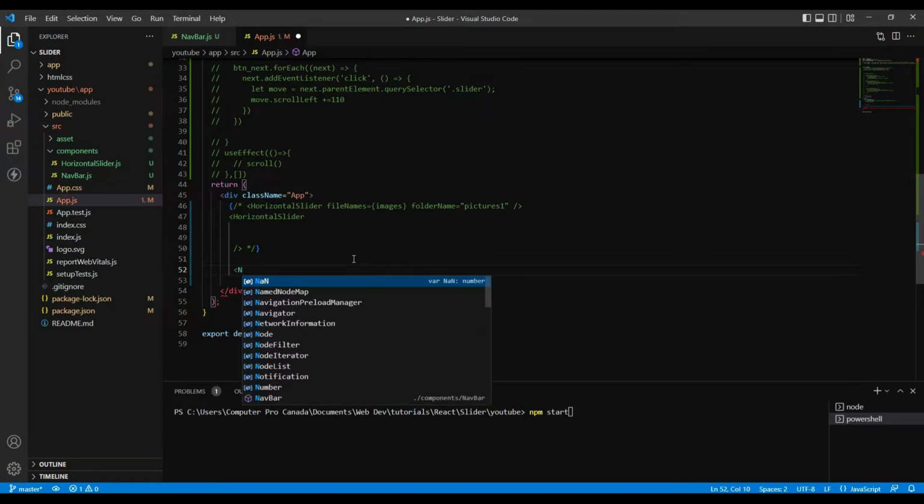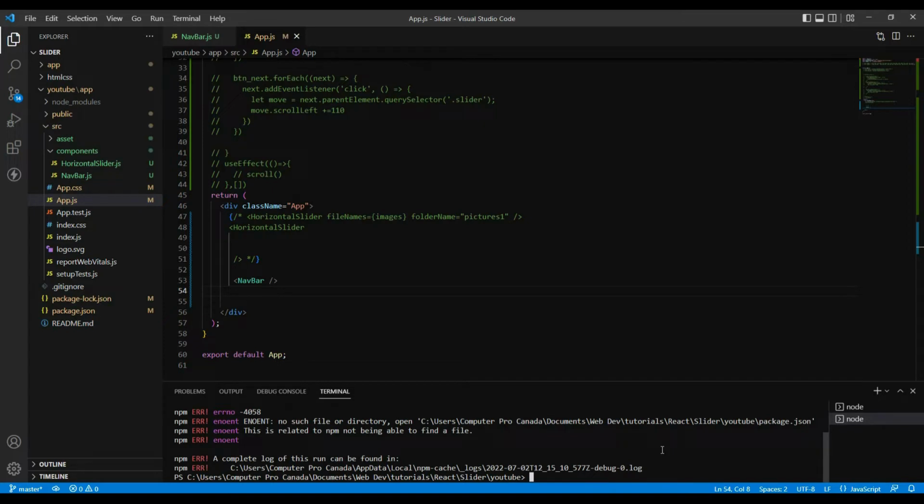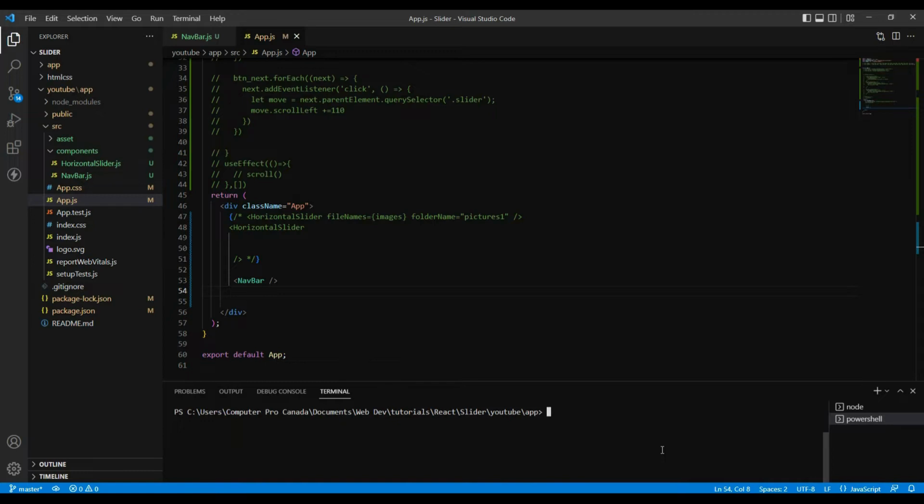So now let's go do navbar, right? Call that there, save it. Right now I'm going to do npm start. Oh, sorry, I need to cd into app. Yes. So npm start.